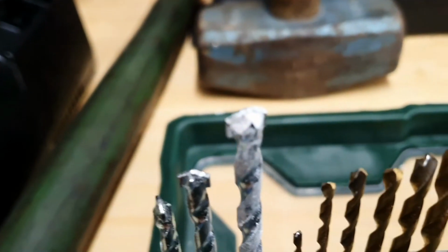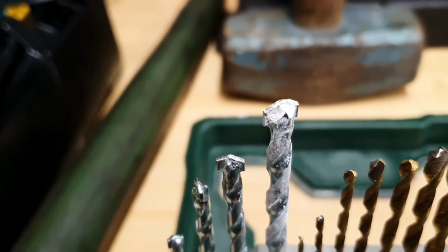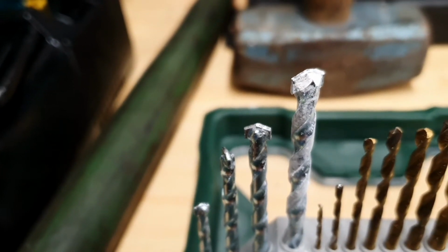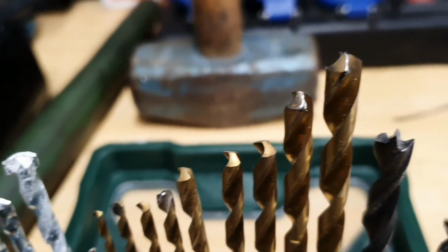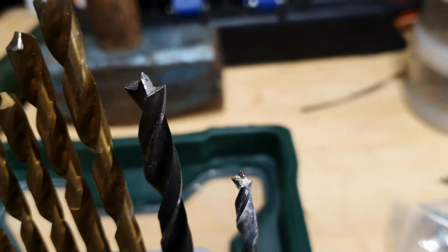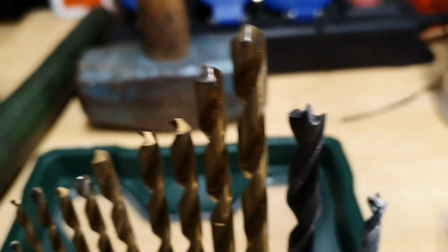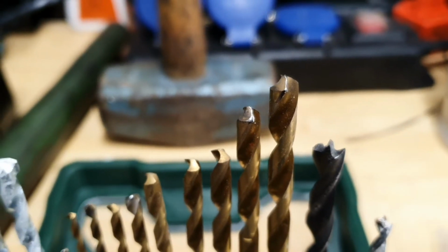Any type of drill bit with a hammerhead on it, like this, is meant for concrete and stone, stonework. So don't use those. You want something like this, and not something like this, because obviously that's not going to do anything on metal. It would just kind of self-destruct if you try to drill metal with that. So that's drill bits.